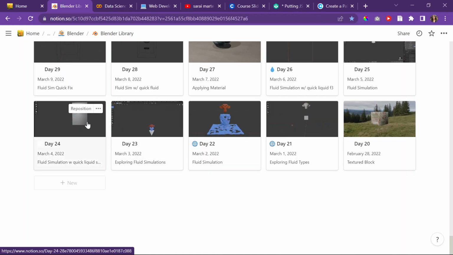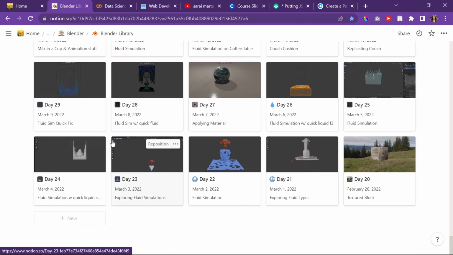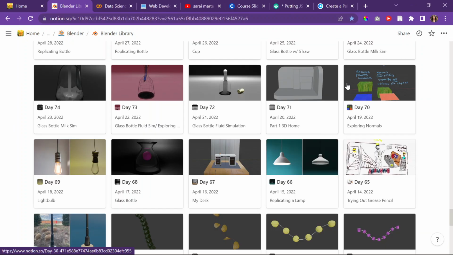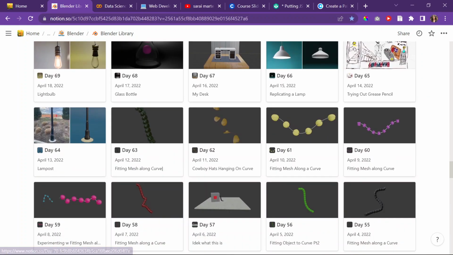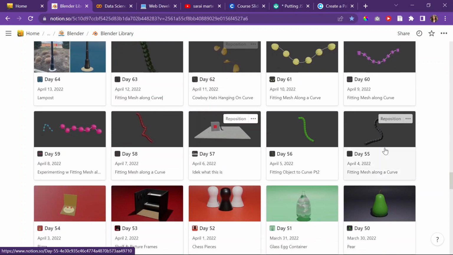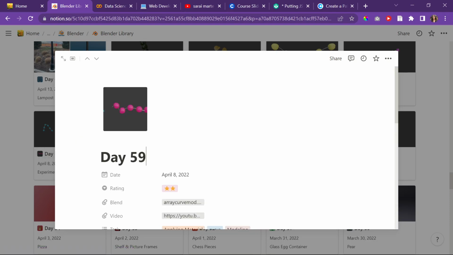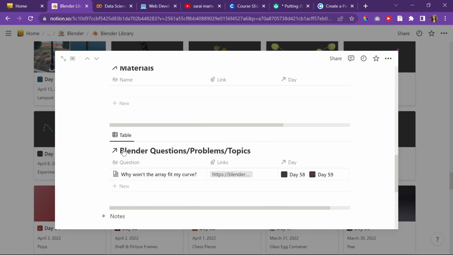I mean, they work hand in hand, but still. Let's see. Here we go. This is when I started working with arrays. So, it worked here, April 8th. So let's see what I did on that day.